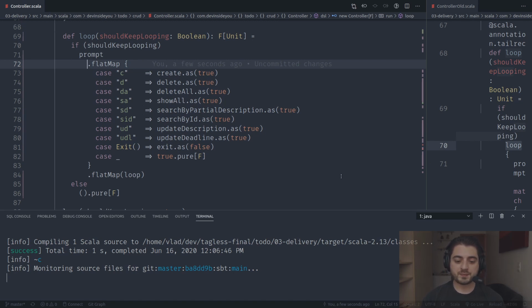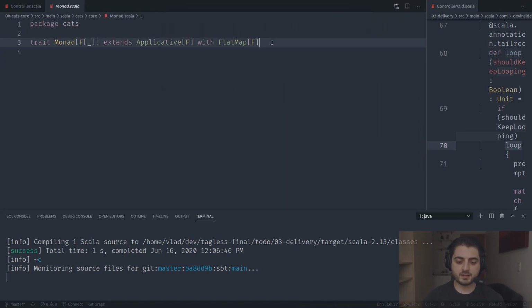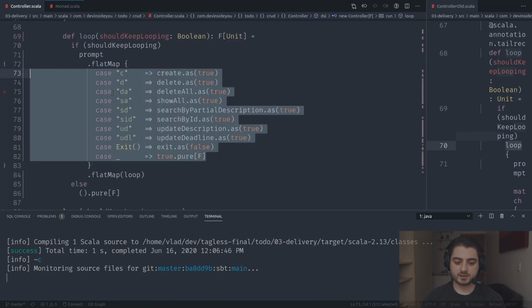All right. So in any case, this is too low level because now we're in the functional programming world, and over there we're dealing with teeny tiny descriptions, and we can compose them and repeat them and so on. So if we look at this, we're basically saying, hey, just run this whole thing until false is returned. And we can actually go to Monad, and we can add a combinator that will do this for us. We're going to call it iterateWhile, because that's how it's called in cats. It's going to take an F of A, and it's going to take a predicate that is going to go from A to Boolean. Okay. And it's going to produce an F of A.